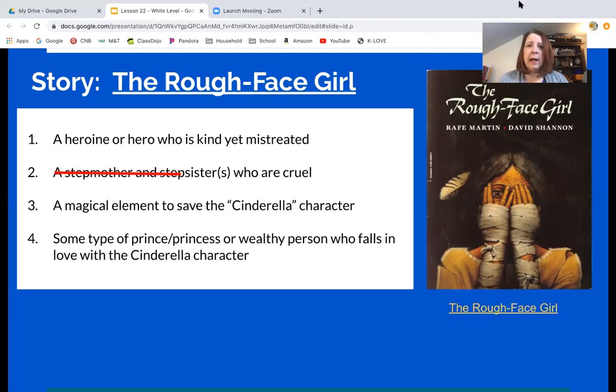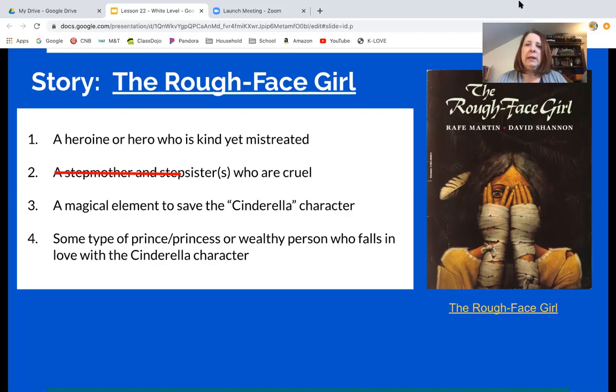Because remember, that's a time back when we didn't have a stove that you could go over to and just turn on when you wanted to cook things. So you always kept a fire burning so that you'd have it when you needed it. Tending to the fire meant she was always adding wood to the fire. As sparks came out of the fire, they landed on her arms and on her face. Over time, they became very scarred and rough looking. That's where she got the nickname from her very unkind and cruel sisters.